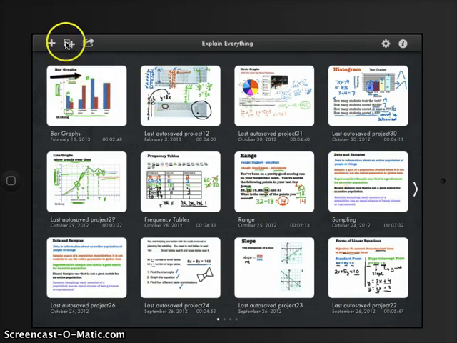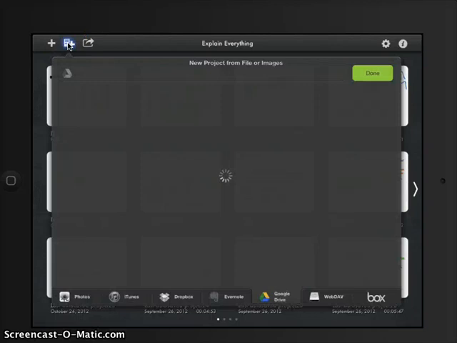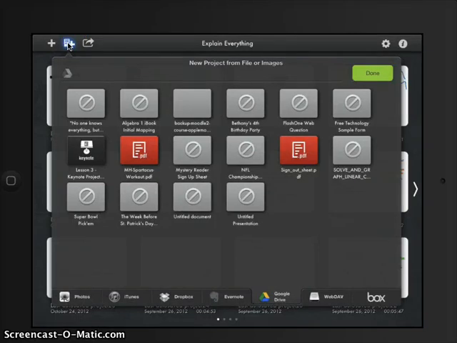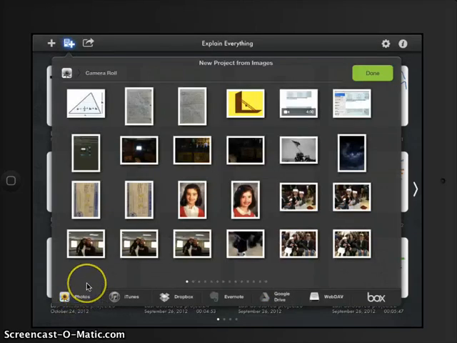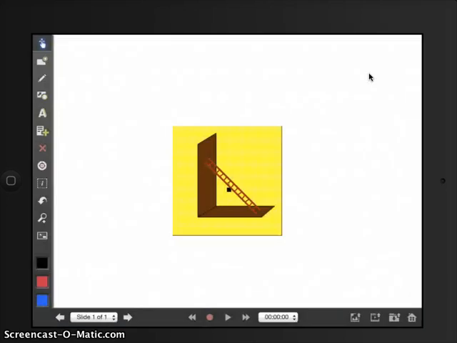But I can start a project like this here with this button, and this is really cool, and it gives you different ways to start a project. I can start a project from the photos on my camera roll. Like if I was doing something with Pythagorean theorem, I could click that ladder against the wall photo there, and click done.